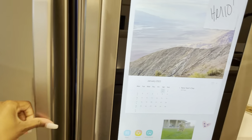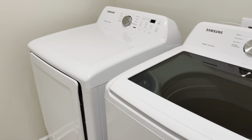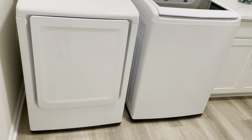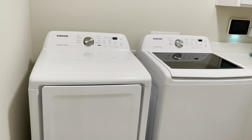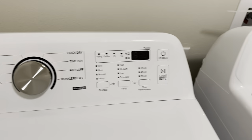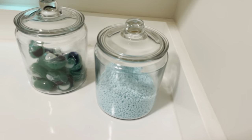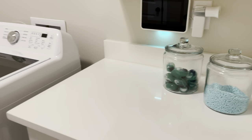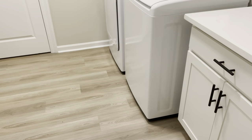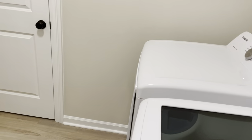Our washer and dryer also came in, which is a game changer because we've been going back and forth to the apartment to wash for two weeks. We got the Samsung washer and dryer — it washes and dries really well and I'm super pleased. I got clear anchor Hawkins jars from Walmart for only $5 each to store the Tide pods and scent boosters. The Tide pods and scent boosters are from Family Dollar — get their app, clip coupons, and save so much on laundry and cleaning supplies.